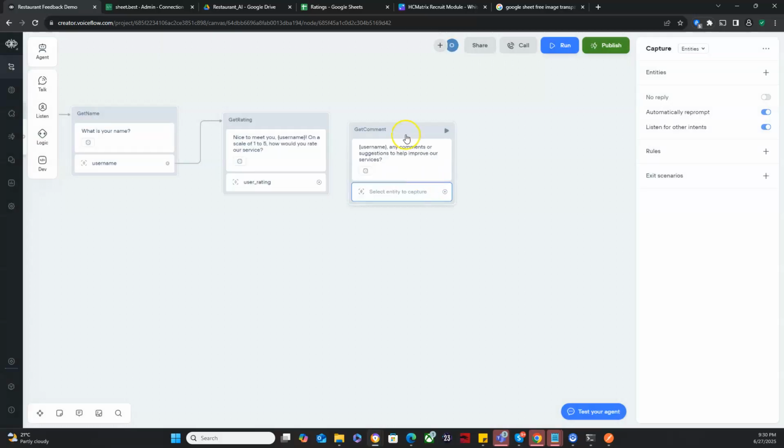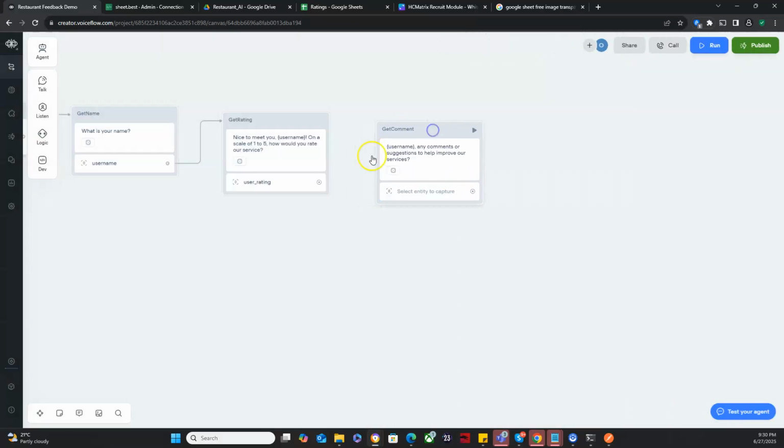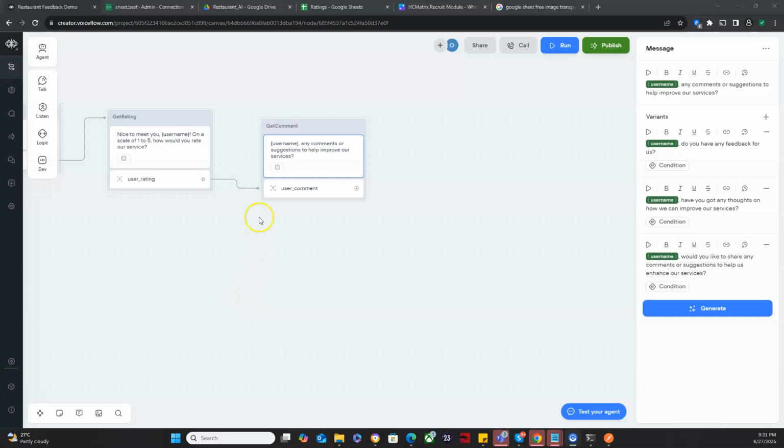So create entity. Now that we've done that, we can then connect this here as well. Okay, had to refresh again. Don't know what happened there.